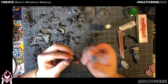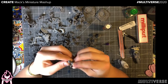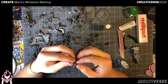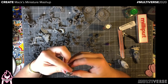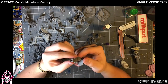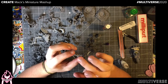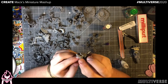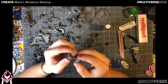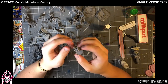All right, so now I'm going to take one of the elven spearmen arms, the shields, and fit it into the arm socket of this torso. It should fit pretty nicely, because it's the torso that it goes with, I should say. Generally on these miniatures, especially for this, I'm not so concerned with how the join looks. But if this was a very obvious seam, I would do a lot of work to trim it down and make it look like it blends in with the rest of the figure. In this case, it's all right.